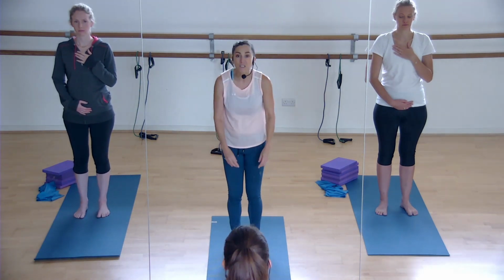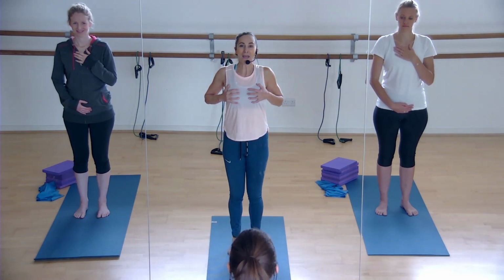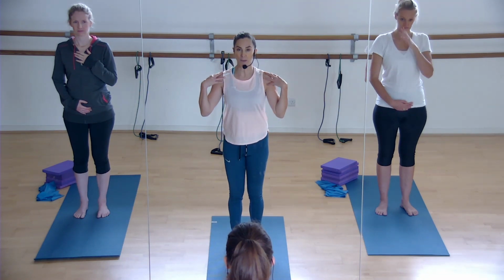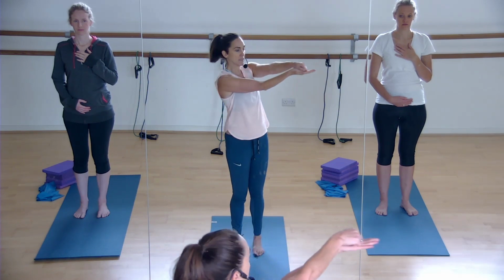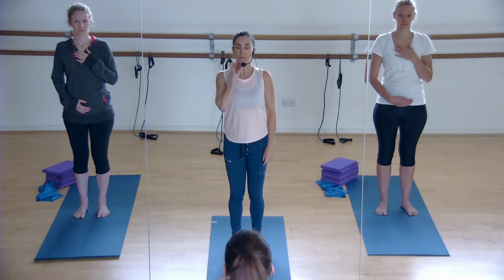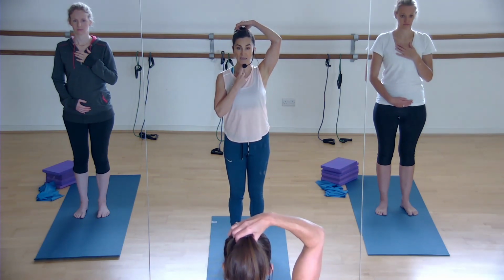Now, what we tend to do commonly is we stick our chins out quite a lot. And if your boobs are already weighing you down, which they might be, you also tend to kind of drop the shoulders forward because you become conscious of your bigger boobs. Yeah. So we need to bring the shoulders back, but we also need to bring the chin in. So if you think of your head like an egg in a spoon, gently rocking, you're just ever so gently bringing your head back. And you're not ramming it back to give yourself a double chin. It's just ever so subtly bringing your chin in. And it's a soft feeling and a feeling of extending and lifting your head up from the top.